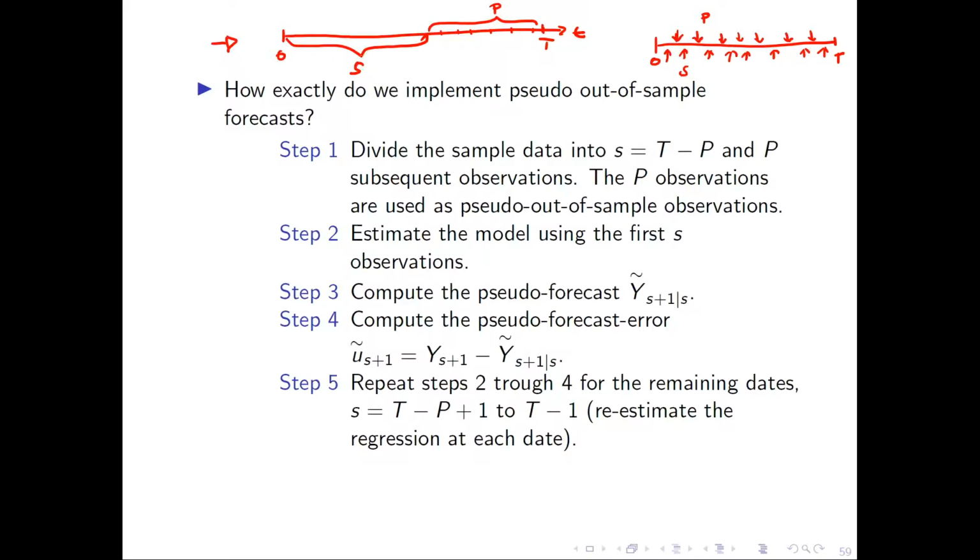But for our purposes, we are going to look at this organization, which is incredibly common, and we are then estimating the model. So step 1 is to partition the data into a training set and the test set, and you estimate the model using all these observations, and then you would perform a forecast of the next step. And this forecast is y tilde s plus 1 given information in S. And you have the forecast error, which is u tilde s plus 1, which is equal to the actual value minus the forecast.